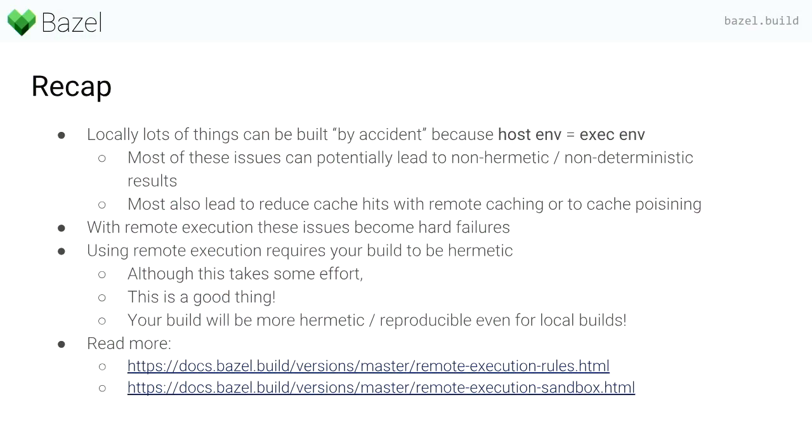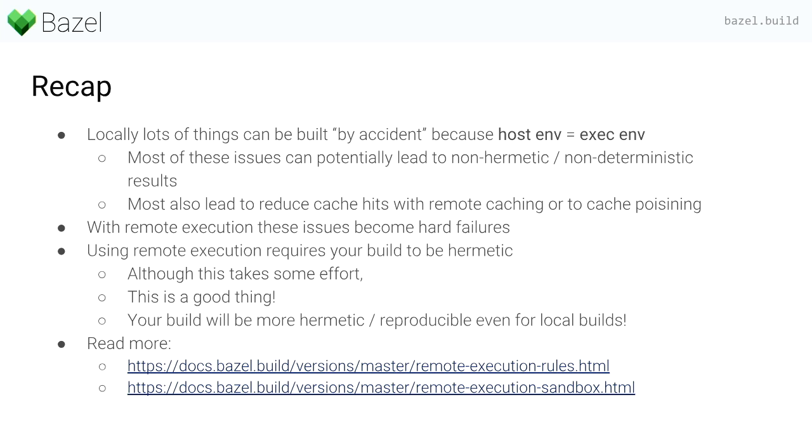So that's it for the anti-patterns. I just want to go ahead and recap that a lot of things just work locally by accident because we're running in the same environment in both cases. But in general, if you're doing Bazel clean, this is just a symptom of having problems that you should be solving. And if you're just looking at remote caching, this is also going to be a problem for you. I just spoke earlier today with somebody who's got a poisoned remote cache because of some symlinks that TensorFlow is building. I'm not surprised at all. With remote execution, all of these problems will become hard failures, and yes, let's fix them all.